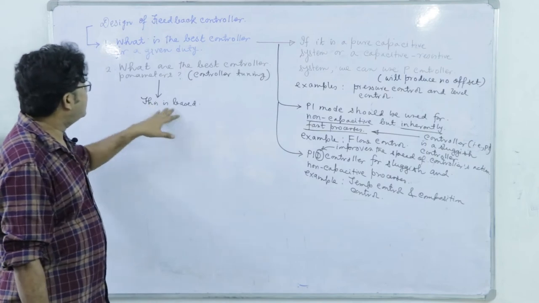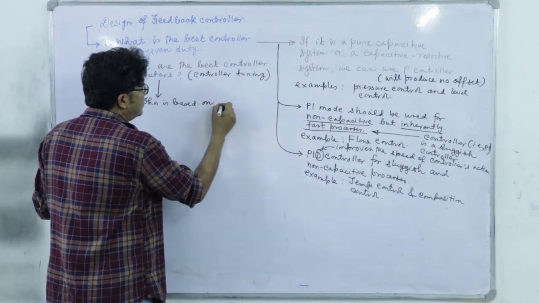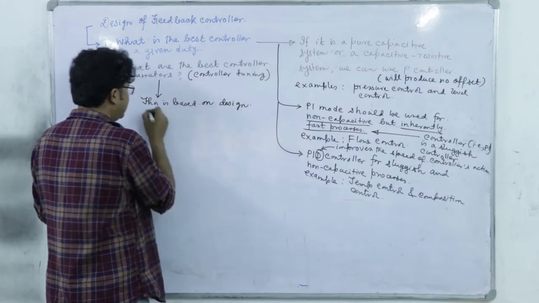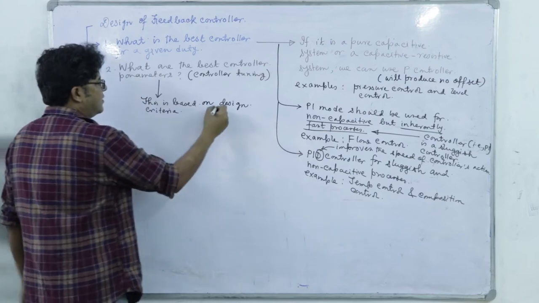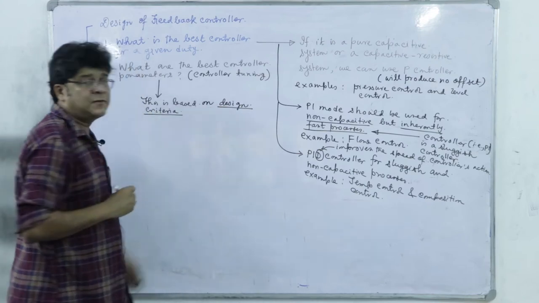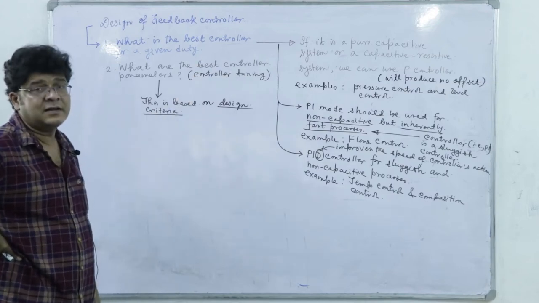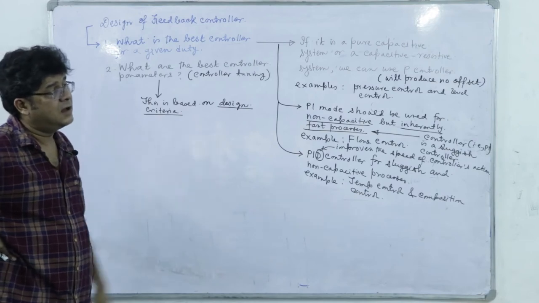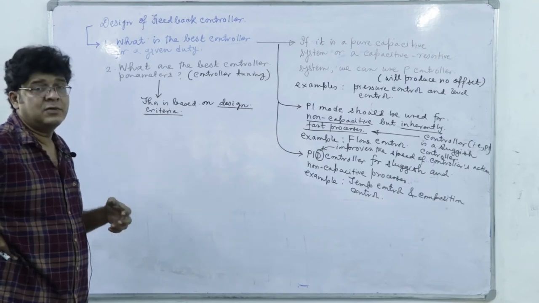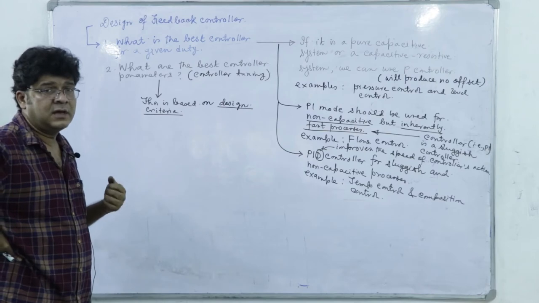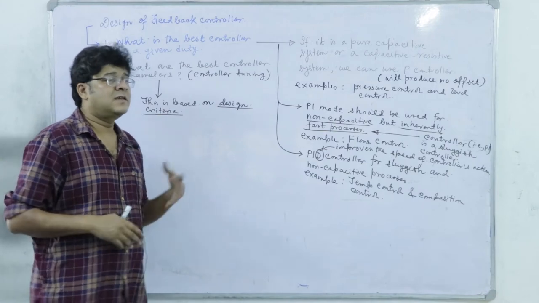So, this is based on design criteria, right. So, what are the design criteria? Definitely, we have to think that, okay, no offset is a design criteria and it is a mandatory design criteria. But that is basically a criterion we fix on the steady state value of error, that is offset, okay. And we say that there must not be any offset at steady state, but there must be certain dynamic perspective as well, right.